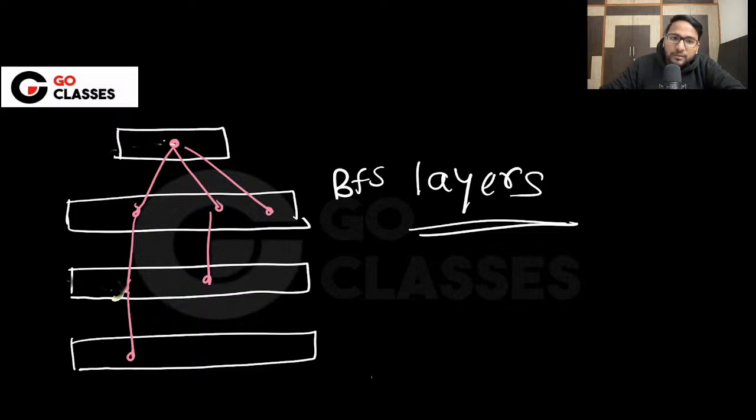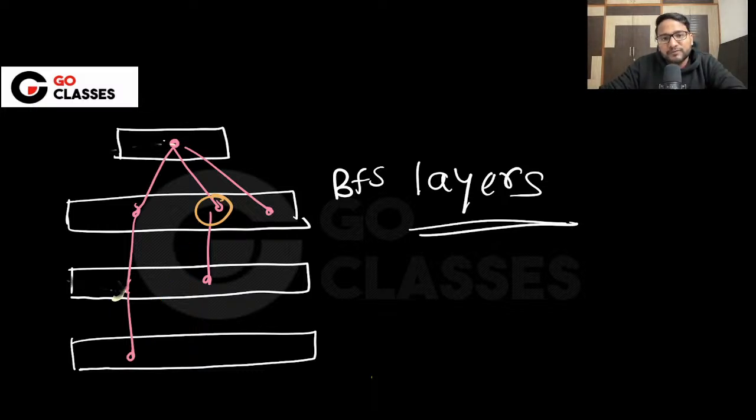Why is that the case? Because if that were possible, you would go here and explore its neighbors. That is possible because that is already explored. But since this is still unexplored, this kind of edge is not possible, right? So in undirected or directed, whatever it is, this kind of cross edge is not possible.